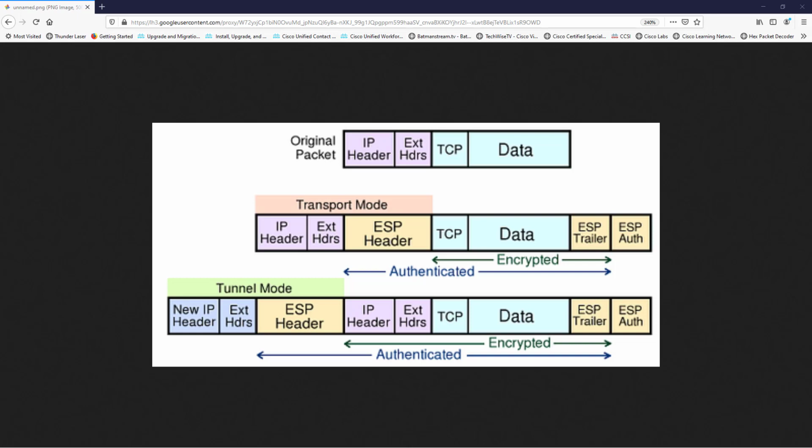All right, so again, transport mode is typically used when another tunneling protocol like GRE is used to encapsulate the data, and then IPsec is used to protect that encapsulated data. All right, so the diagram that we're seeing here describes, at least visually, what we just discussed.